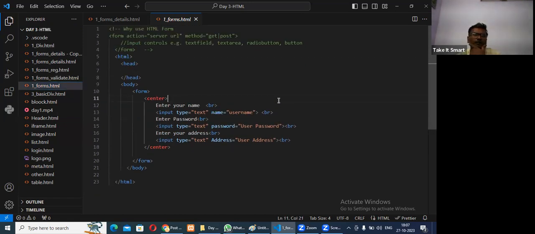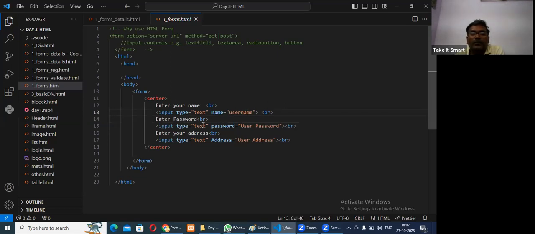Yes, so this is a simple form. This is one small simple form. We use a form tag and we close this form tag. Inside this, we are going to provide different element fields. So enter your name and input type is equal to text. For every element we give one name. There will be a name for every element which is coming. We will be providing one name, and that name will be used later. So name is username. Fine.